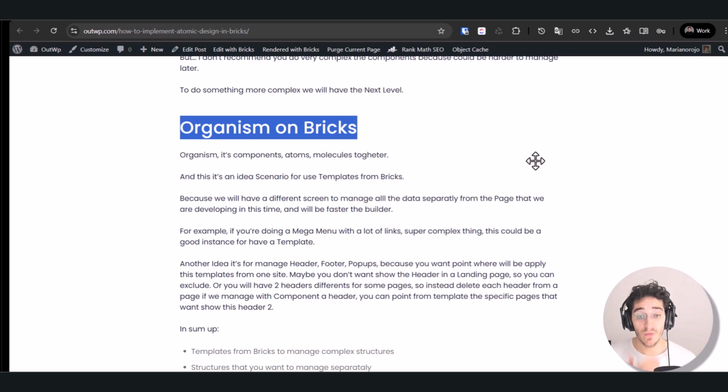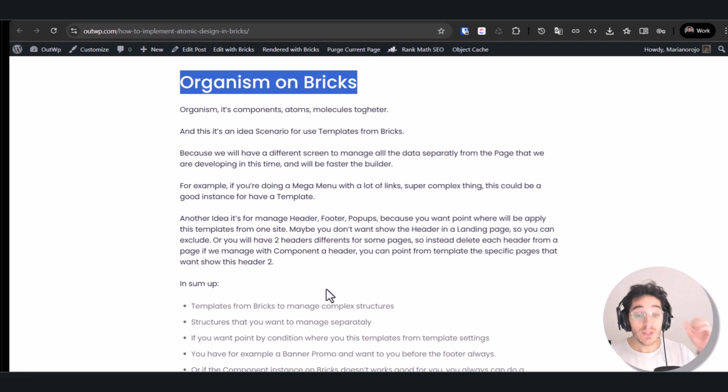When can we use this template? I think this template is good to use to manage more complex structures than the components.